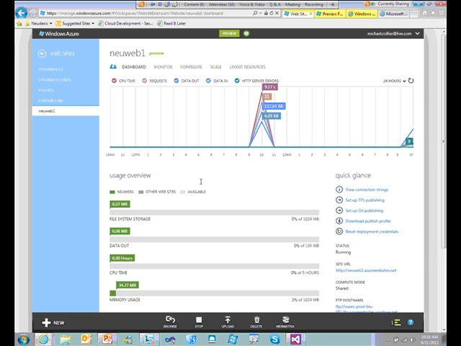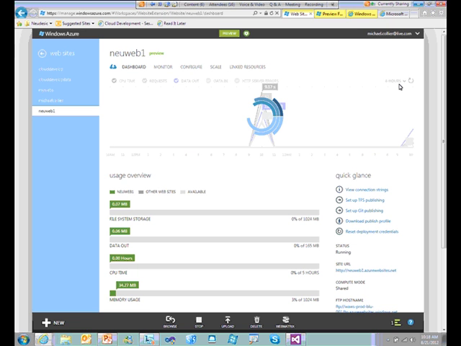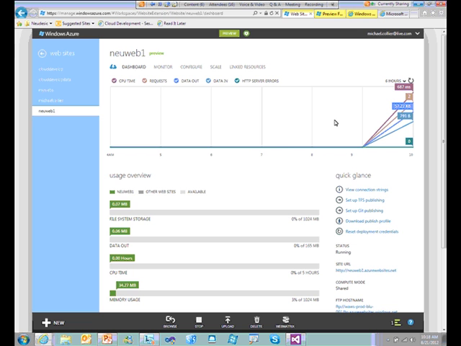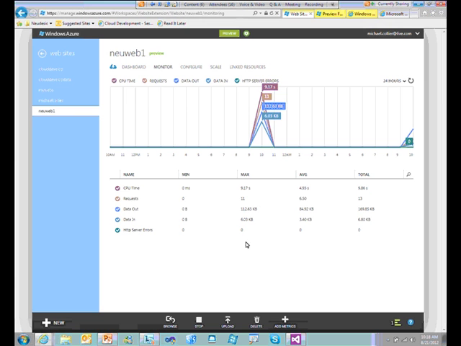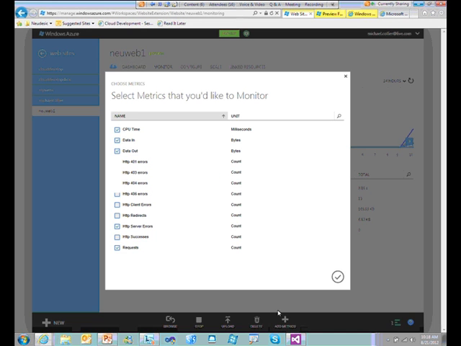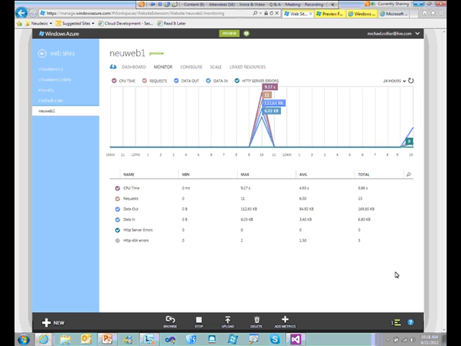And here you can see some of the stuff we talked about, the dashboard and the monitoring that we have. We have our usage overview in here. We have our performance metrics in here. And I can change these a little bit to say, show me, instead of 24 hours, the last 6 hours. I go to the monitor tab. I can see some of these metrics in here. If I want to add more of them, I can click the add metrics option. Maybe I want to see any 404s that are happening. I can click that as well, and I see that we haven't had any come in, which is good.